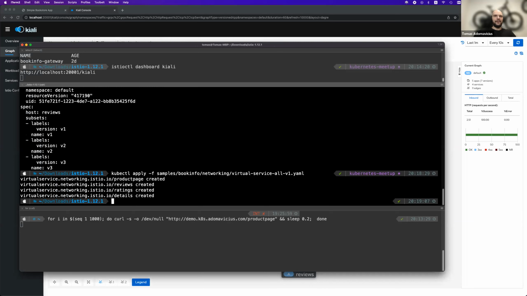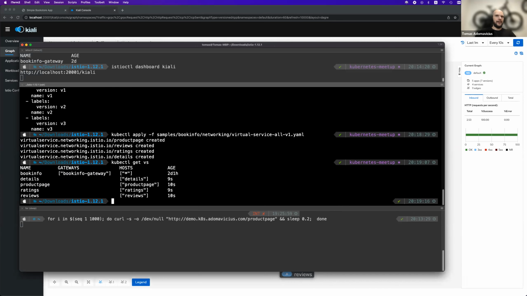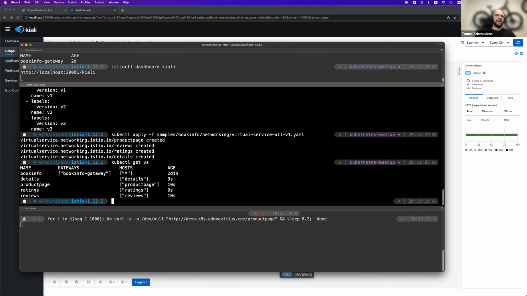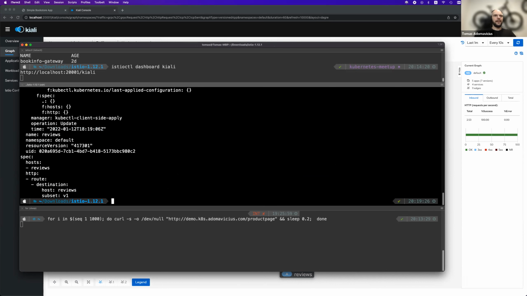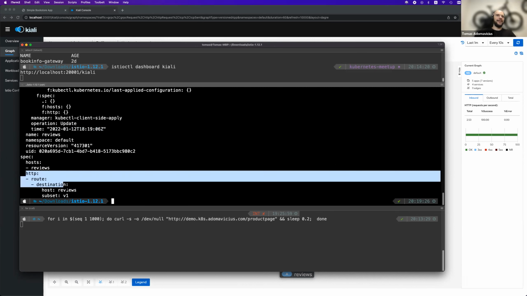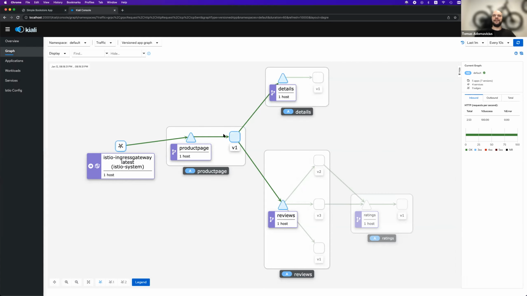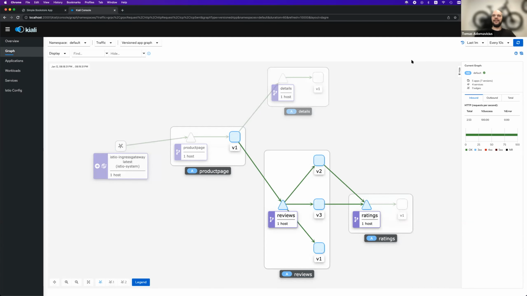Let's see what it does to the reviews virtual service. Now, compared to before, we have 4 virtual services. Let's see what we changed in this one. It just says route, destination, host, and this is the important part, subset V1. So we want all of the traffic routed to version 1.